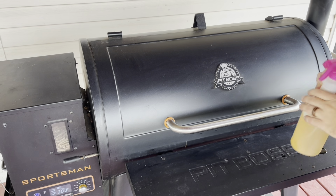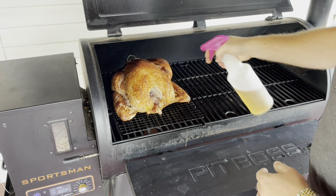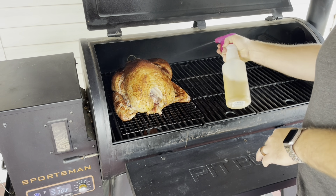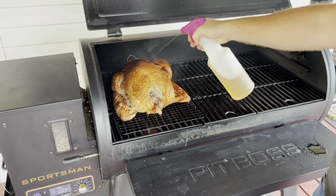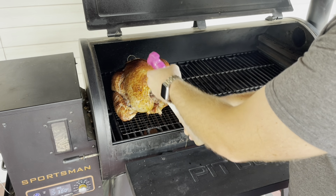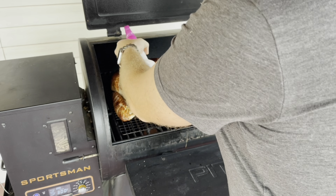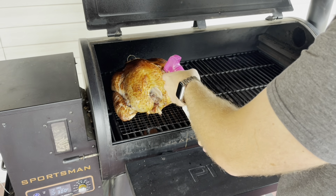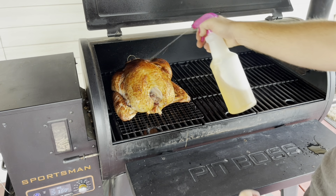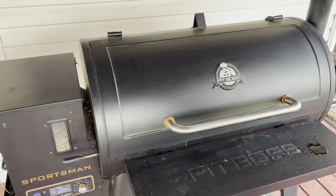All right, so it's been about 45 minutes. Let's check on it. Okay, it's starting to look pretty good. I'm spritzing it with some apple juice now. This will just keep it nice and juicy and add some good flavor. Spritz it real good. Then we'll check back here in about an hour.